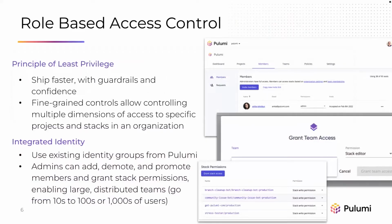Now let's talk about RBAC. Another core feature our enterprises are utilizing is role-based access control. Role-based access control may be configured at either the organization level or at the individual stacks within the Pulumi service. If set at the organizational level, these stacks inherit the permissions unless they're otherwise overridden. The Pulumi service permits using RBAC within teams, and teams allow organization admins to assign a set of stack permissions to a group of users, and these stack permissions can be one of 4 permission levels. 1, there's no permission, the user can't read or write. 2, they just have read-only permission. 3, they can read and write to the stack, or lastly, they have admin permissions for that stack.